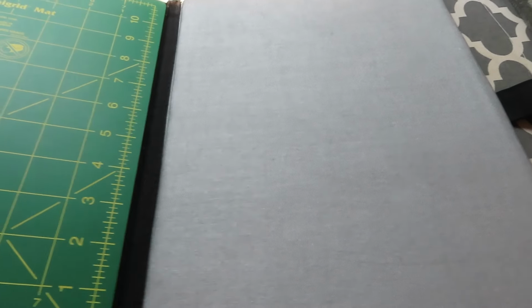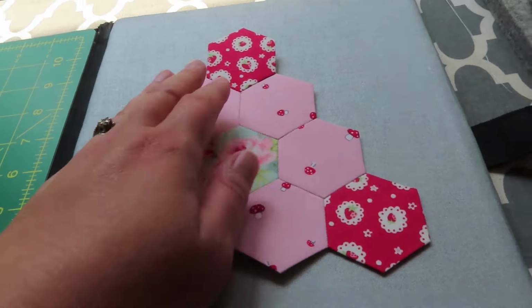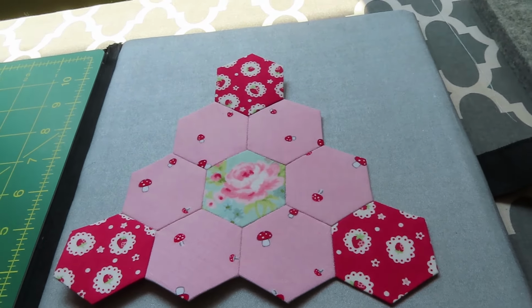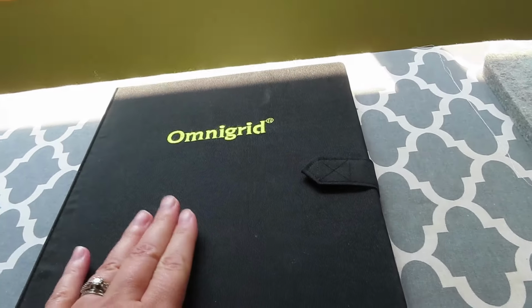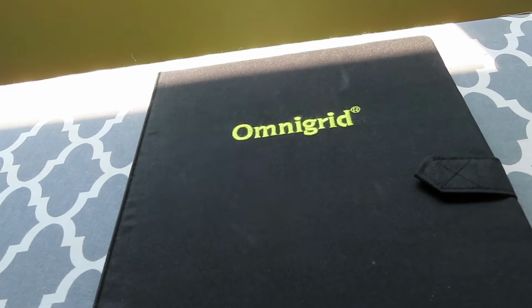I wanted to address a couple more supplies, some new ones, and a clarification. I mentioned the Omni-Grid traveling mats, the pressing and cutting mats. These are also nice, like I said, if you're working on your lap. I did this in the car, but when I had all my pieces loose and I didn't want them coming apart and turning around, I could just secure them in here, and it's nice and flat, and they're not falling out. So that was nice for that, even if you're not traveling, just to keep your pieces straight.